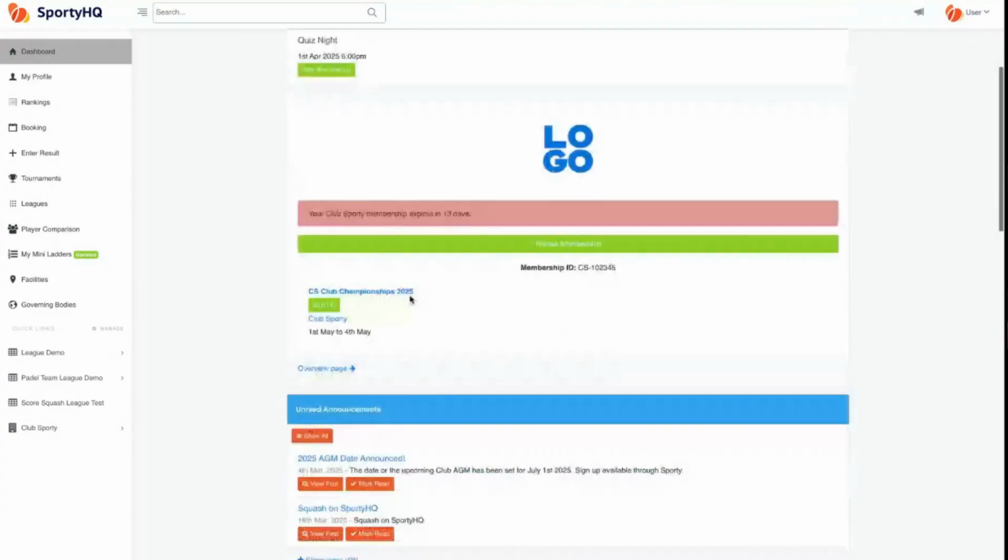We also have our event calendar. Again, this could be as many events as you like. And you can also populate it to show events from the provincial or even Squash Ireland. So if you want to bulk it out, or you want to have lots of information on your calendar for the members, you can. Right now, again, it's super simple. We've just got one tournament scheduled, and we can go right into the sign up, or we can click the name and go check out the tournament profile.